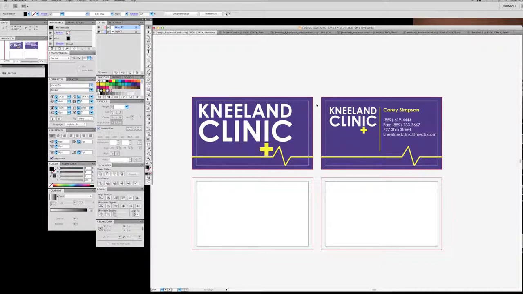So you need to come up with a design for the front and a design for the back. Now, as you see here on this example, all the information is created and contained on the first side. And the back side is just for design, for pretty, just to make it look nice. So make sure that you have all of your information on the first side.